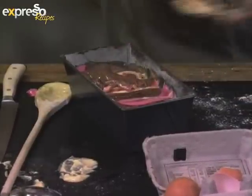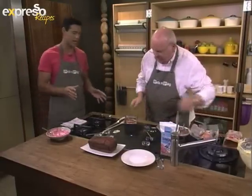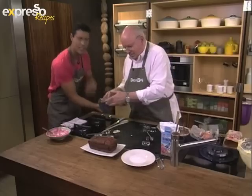I tell you what, while I pop it in the oven, if you have missed any of the steps that we've done this morning in preparing our Grandma's 3-color pound cake, here's a quick recap. We'll be right back.